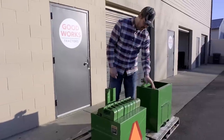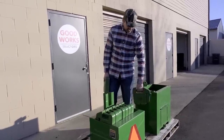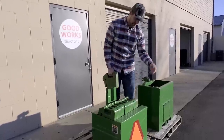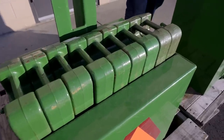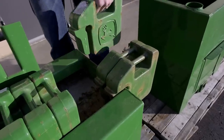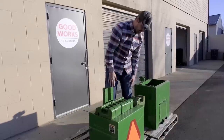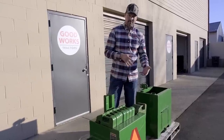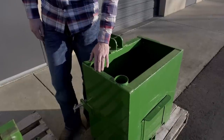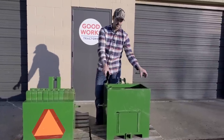I got this John Deere ballast box a long time ago, filled with concrete already. For my 4066R that I used to use it on, I wanted to add more weight on top, so I would use suitcase weights — these do fit in here really nicely. You can also hang suitcase weights off the side rail if you want extra weight. However, that does defeat the purpose of being a cheap form of ballast weight, because suitcase weights aren't cheap. The lips on the Titan ballast box are quite a bit wider, so you could not put suitcase weights over the edges like you can on the John Deere.